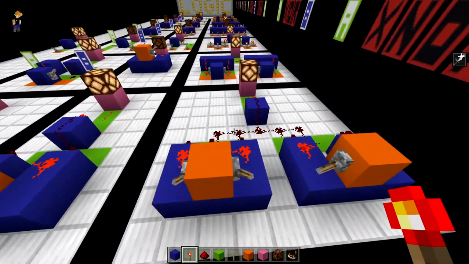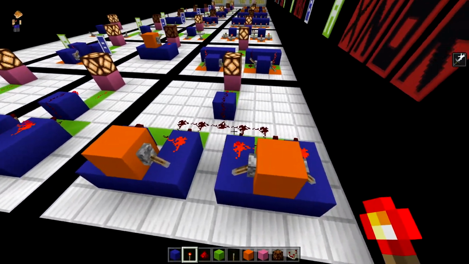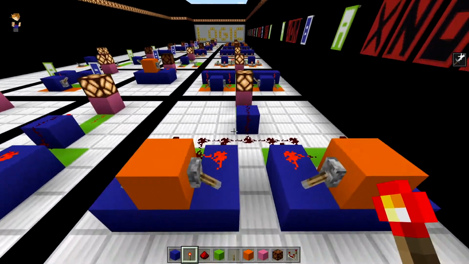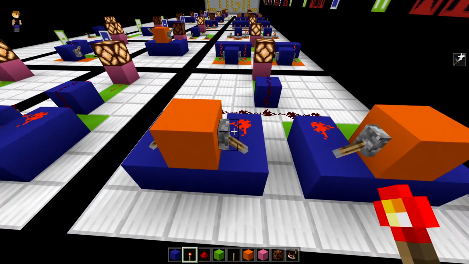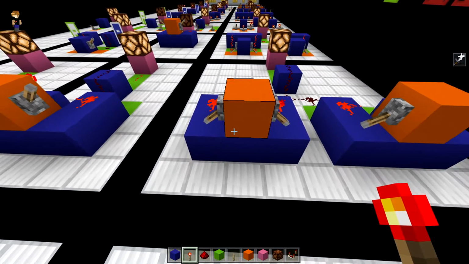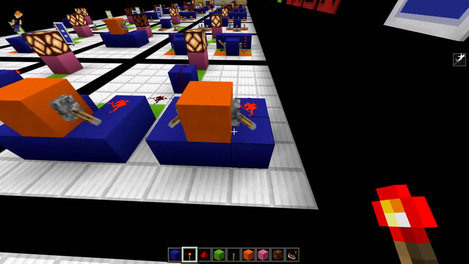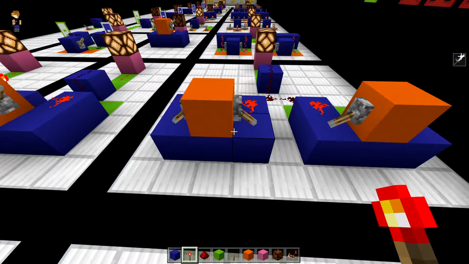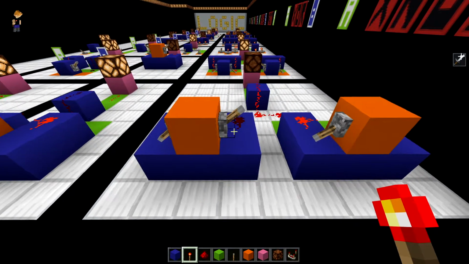And then this one over here, we have the 4 inputs like we did in that one. This one is a bit unique as well, because now this is saying if any of these 4 inputs are on or opposite or different, then the lamp is going to turn off.